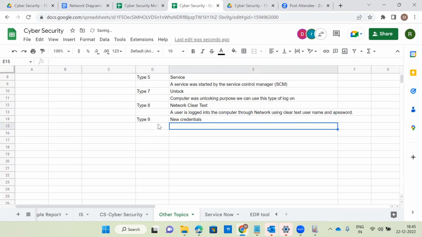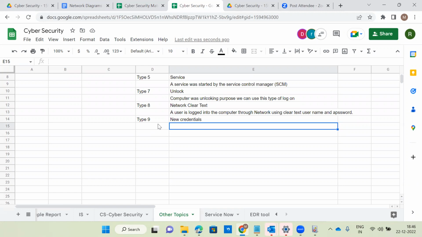So new credentials meaning here, when will new credentials normally be provided by a company, anyone? When the account is locked. Yes, perfect. That is when you are onboarding in a company, they will provide new credentials. Those credentials you have to change as soon as possible. Those are all default also we can say.